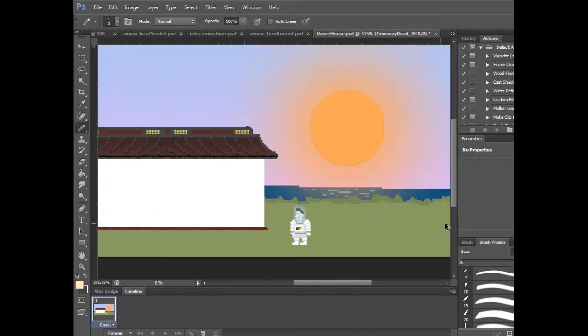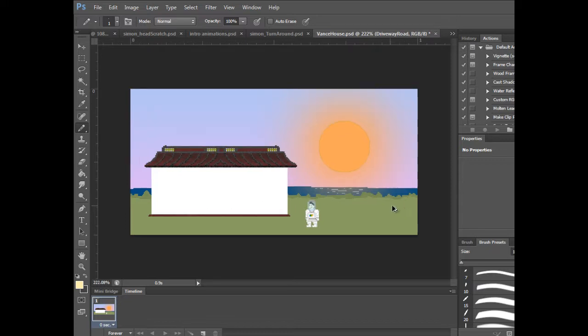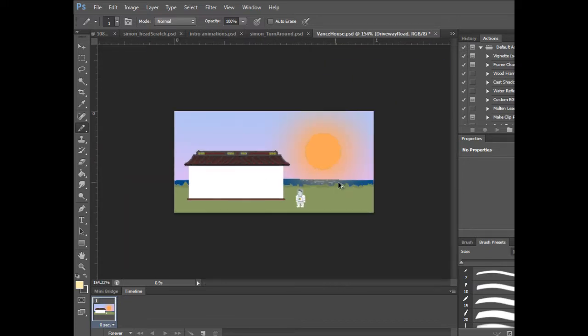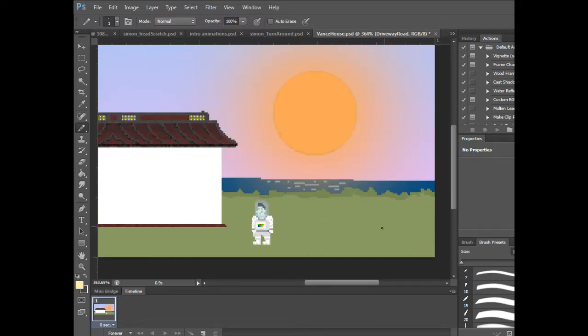So let's see. Okay. So I'll get some nice brown color here, and I'll try it, see what happens. We draw some kind of cul-de-sac here.